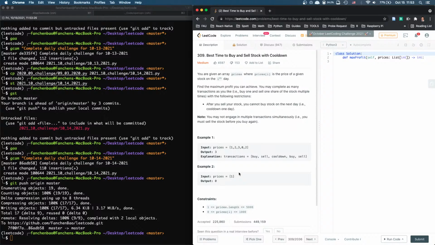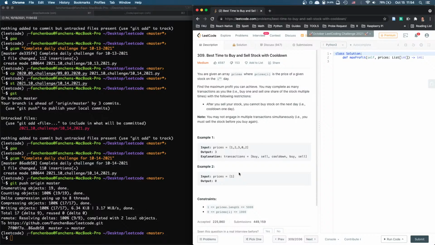hold on. Empty state is only a sell, right? How about the cool down state? So after I sell, hold on, no. After I sell, I actually go to the cool down state. That's actually wrong. And how do we go to the empty state? After cool down, then I go to the empty state, and then I can buy. I cannot buy right after selling, so we have to go to the empty state. So let me try this again.